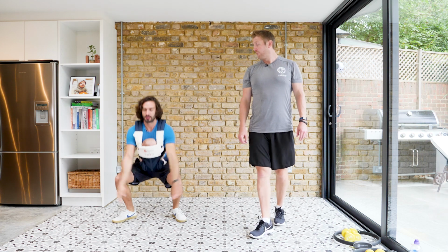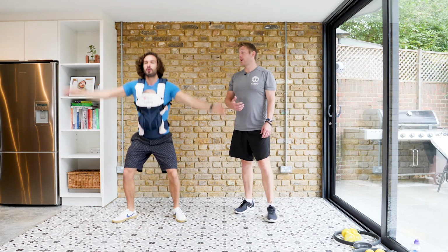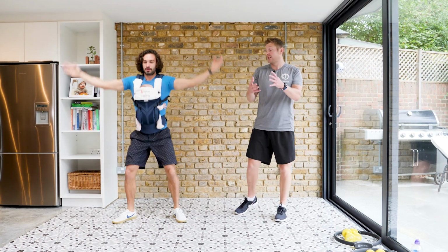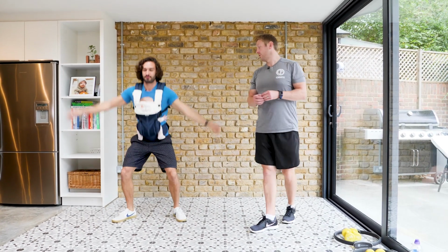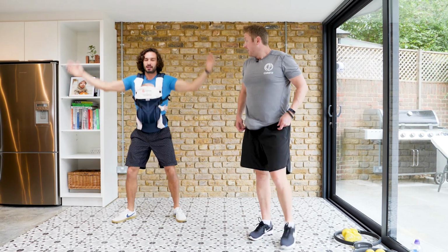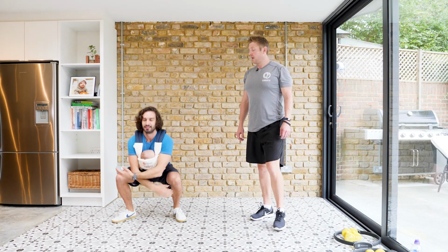So the older the baby gets, the heavier they get, so the more intense the workouts become? Yeah, and that's a big thing with CARiFiT. We're trying to keep your body ahead of your baby so that you can cope with the demands of parenting, because having a baby puts your body in some pretty random and unfamiliar positions. We're going to take 4 more. Yeah, mums get that thing, is it like baby hip when they rest it on the hip? 2 and 1. Good.